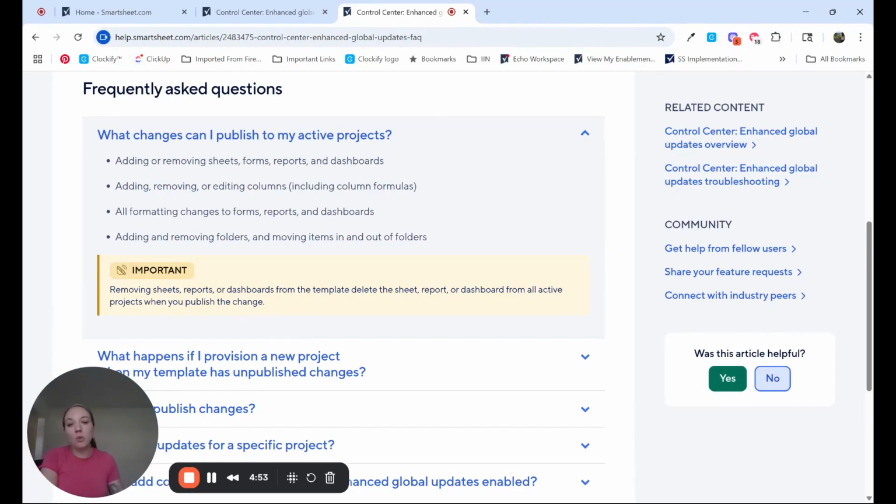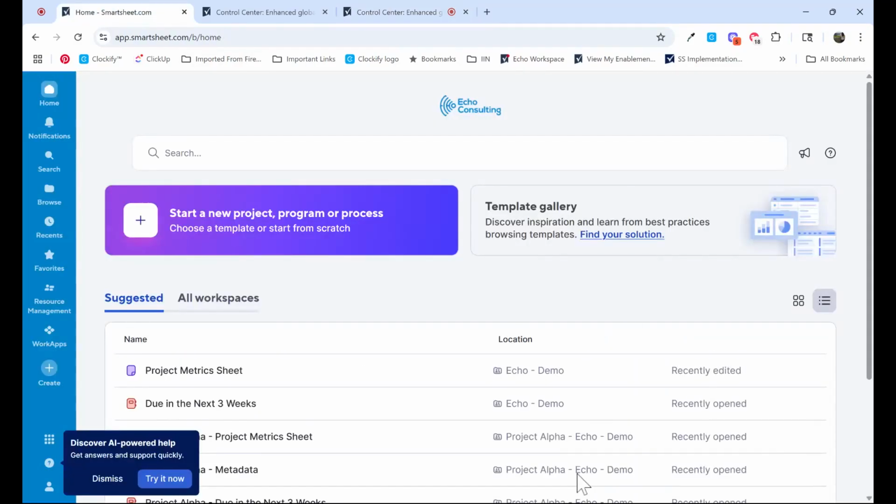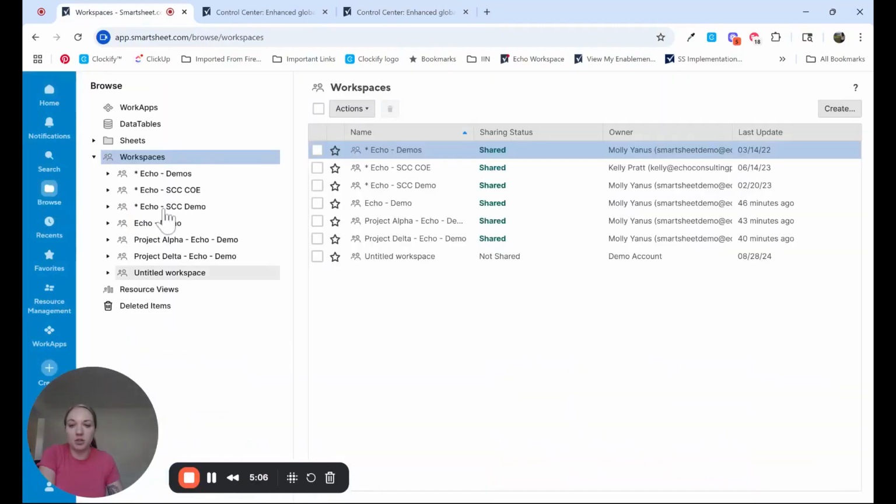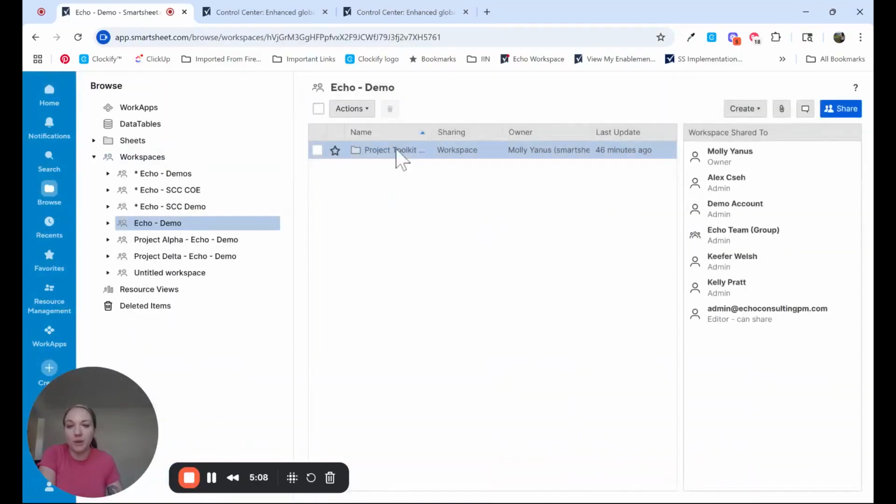So just be aware, again, it's in its early stages, but nonetheless, I still wanted to jump in here and create a video and show what it looks like now and what we can expect to see in the future, which is really exciting. So I'm going to come into my main page and I'm going to go into my source template toolkit.